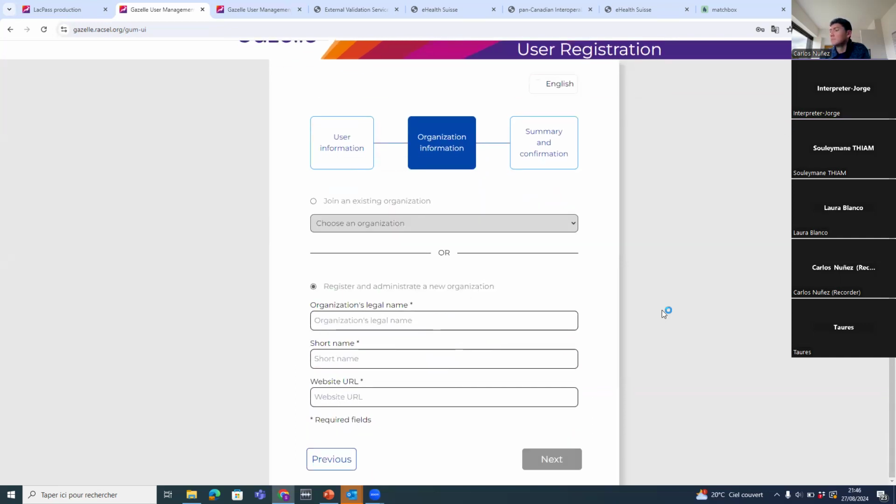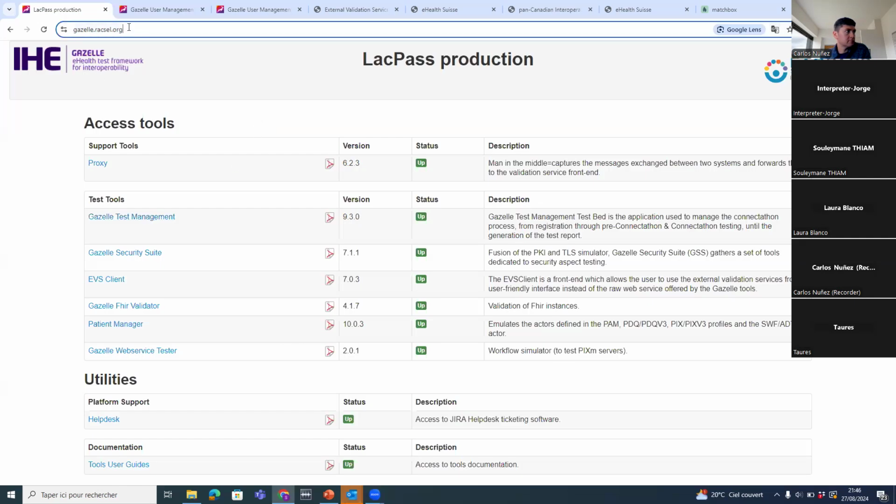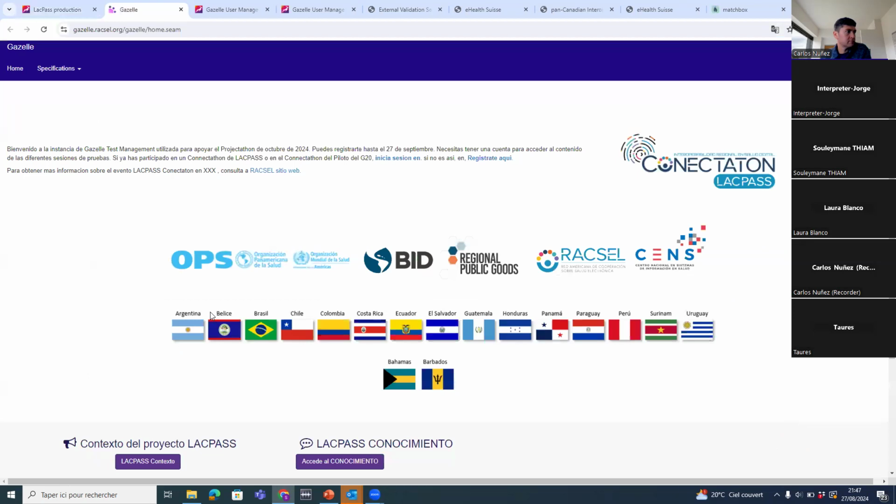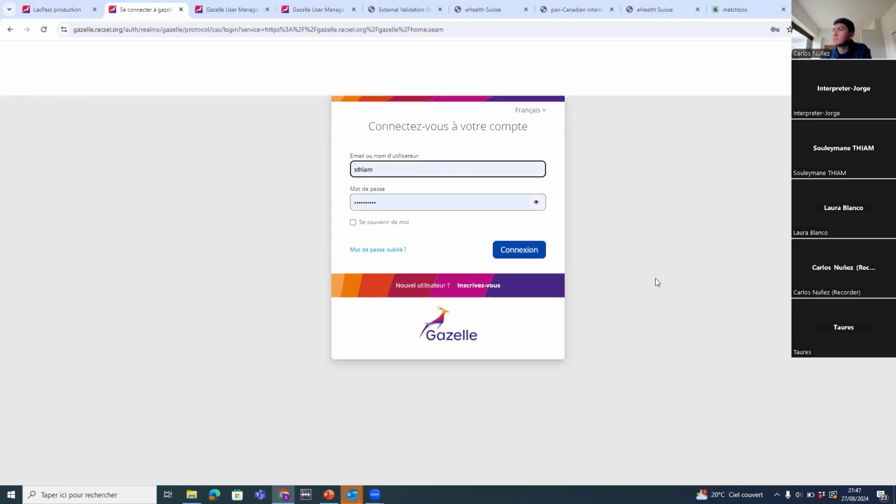Okay, but you need to do this only if your country is not in this list. If it's in this list, you just need to click on login. Since you already participated last year, you need to use the same login and the same password you used last year. If you forget your password, you can click on forget password, this button.